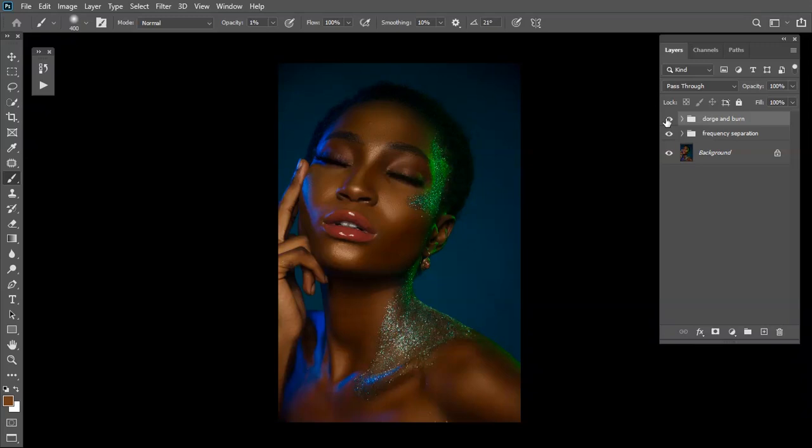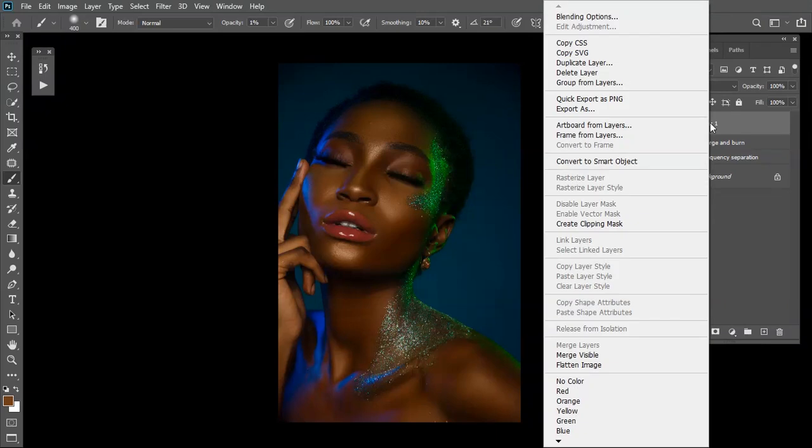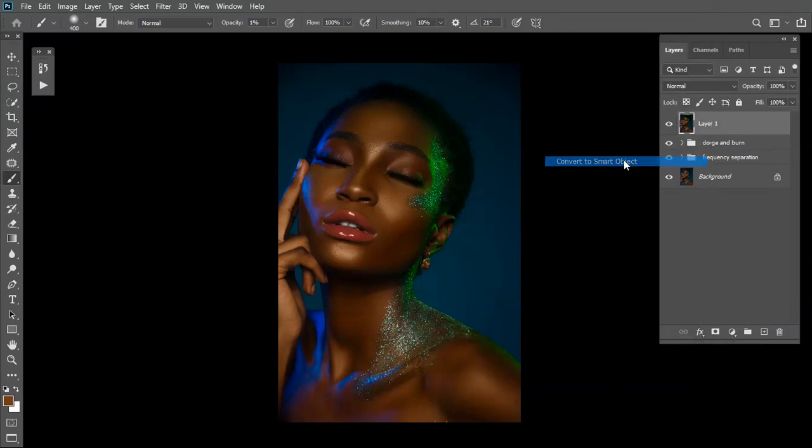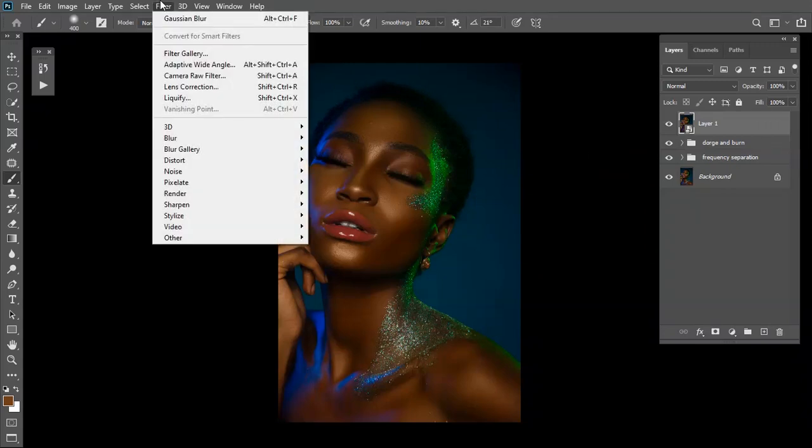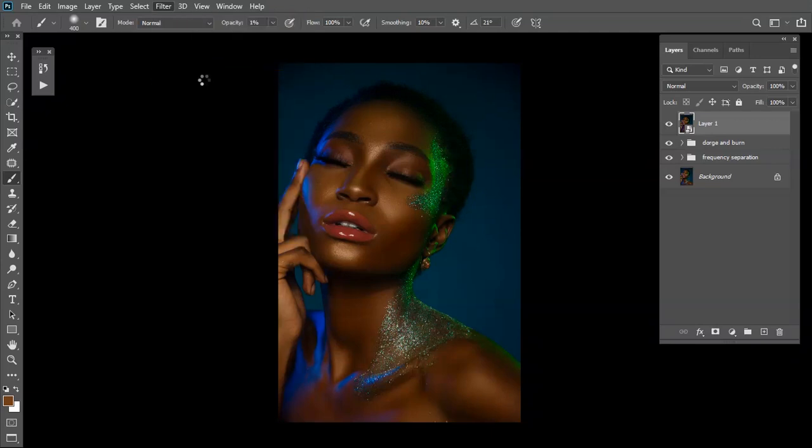All right, now we simply need to go to another step of color grading. First of all, we need to merge all layers we've been working on by pressing Ctrl Shift Alt E, and Mac users will press Command Shift Alt E. Then you'll merge the layers like that. Then we are going to convert into a smart object by right-clicking, then Convert to Smart Object. Then we go to Filter, then Camera Raw Filter.